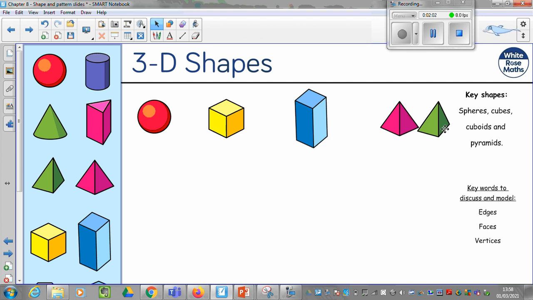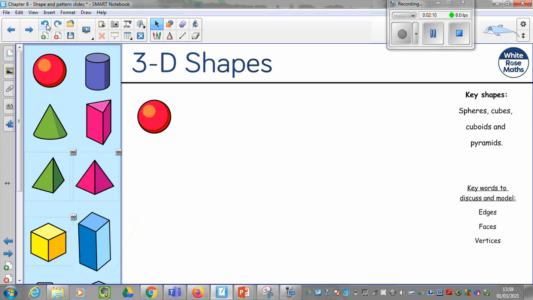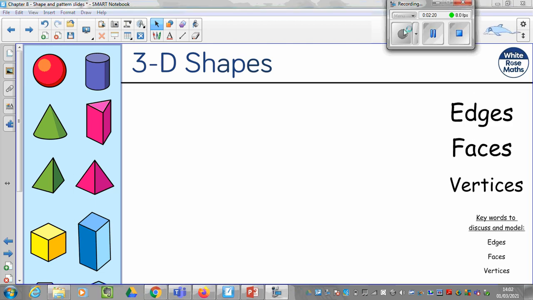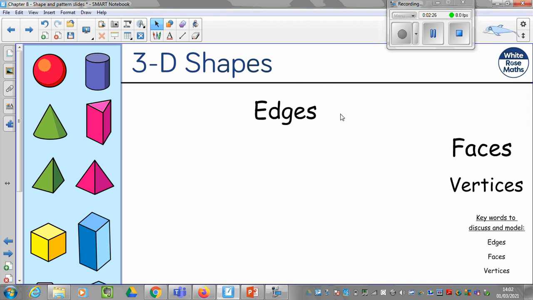So before we get going, you need to know some key language about these different things, okay? So I'm going to whiz through some different ways that we can talk about these different shapes. And then I want you to have a go at spotting some shapes. So the first word that we are going to have a look at today is edges. Now, I'm sure you know what I would mean if I said, come away from the edge of the road. You would understand. Now, when we're talking about edges in shapes, we are talking about when the faces meet.